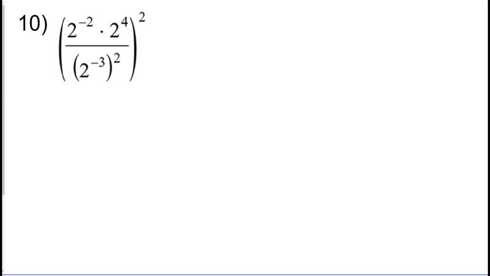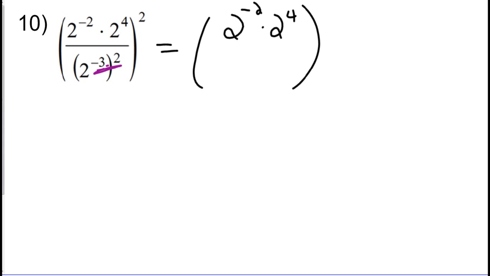The first thing that I could probably do is take care of this right here. So my very first step, and I am going to leave every single step in so that you see everywhere. If you are someone who can jump, then jump by all means. Really the only thing I'm changing is the denominator of my fraction. I'm just going to rewrite everything else.